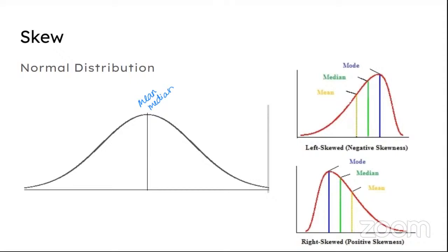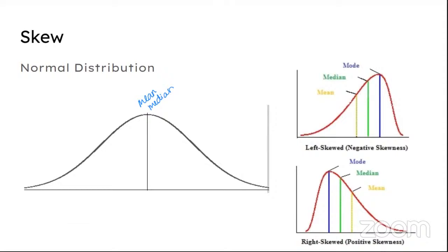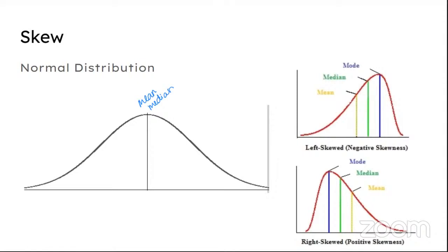The mean, the median, and the mode are all in the same spot on a normal distribution. When you have a left or a right skewed distribution, the highest point is where the mode is. And then the median comes next in between them. And then the mean is the smallest line or indicator of data. So the best center of data to judge a center of data, to measure the center of data on a skew chart would be the median.